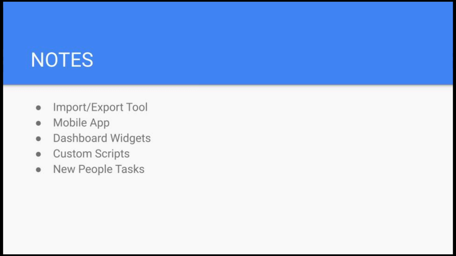If you have any custom dashboard widgets, you'll need to update those, since all of the task and notes features that I'm talking about are using new tables that are different from the legacy task and contacts. Additionally, if you use any custom scripts to automatically assign tasks, then you'll want to update those as well, and you can find information in the documentation about how to do that using Python.